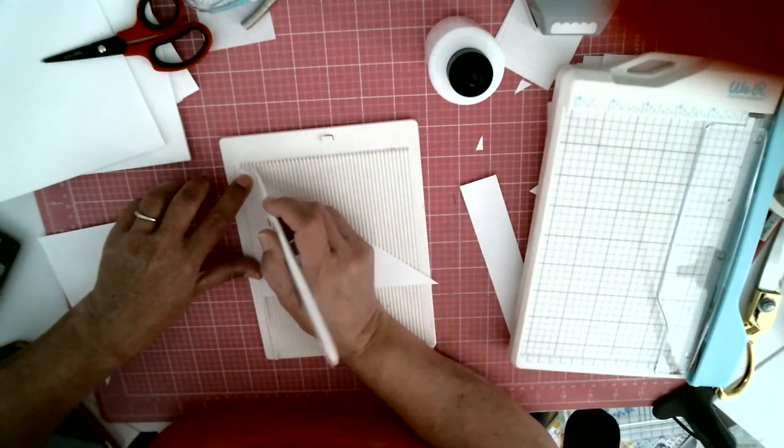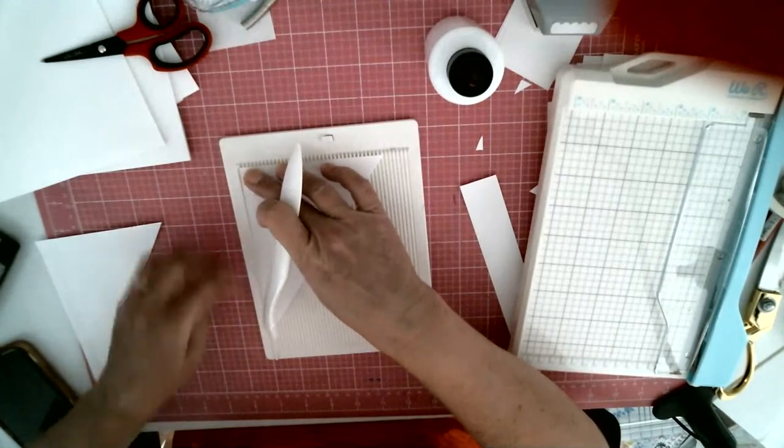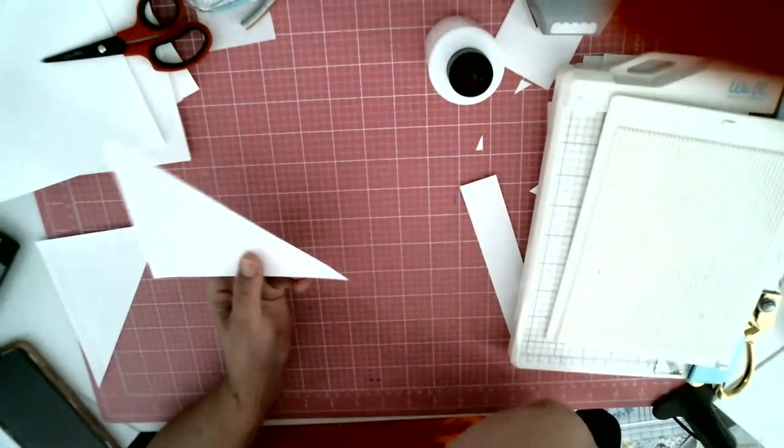So one second here. So down like that, rotate 90 degrees, get your long one going that way, and bada bing, bada boom. All right.